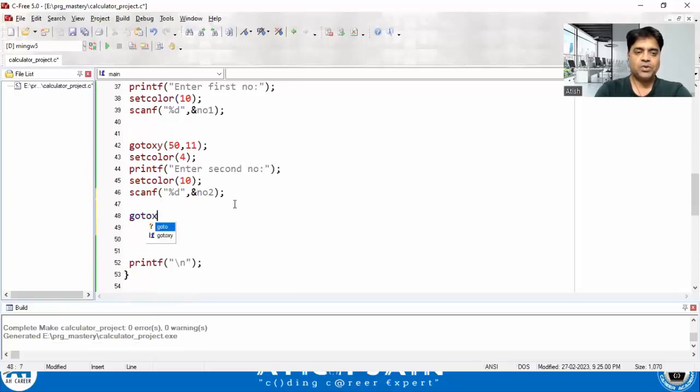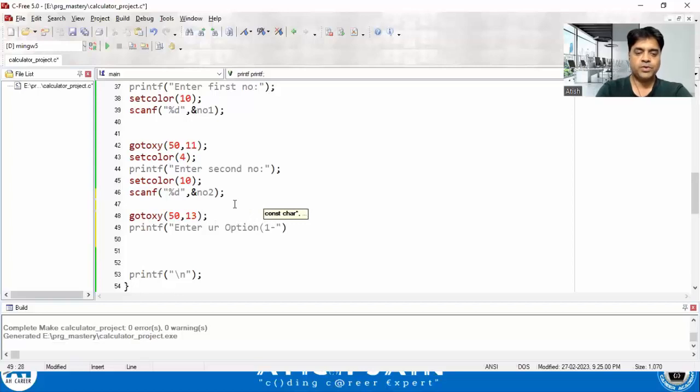And here I'll say go to XY 50 comma 11, enter second number, message is displayed. I'll give one line gap, and then I'll say go to xy 50 comma 13, printf, enter your option.